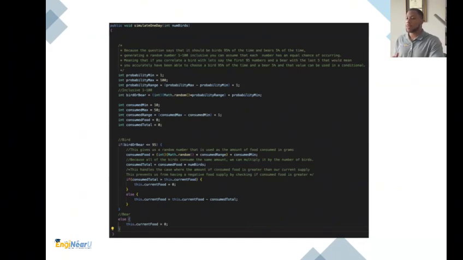We can multiply this by the number of birds to get the total food consumed, since the birds all eat the same amount. If the total food consumed exceeds the current food, the feeder is emptied, or in this case, set to 0. We have this check here to avoid getting negative values. Otherwise, we subtract the consumed food from the current food and update our current food value. If we decide a bear visits, it eats all the food, setting the current food to 0. Since this function is a void, we do not return anything here.